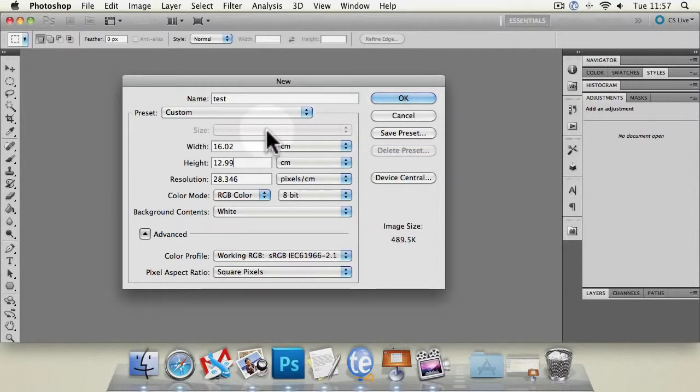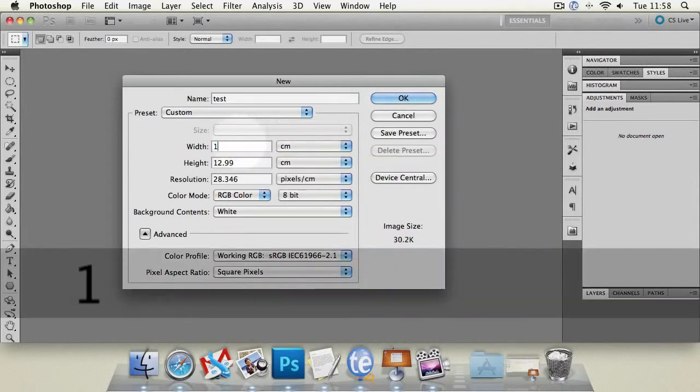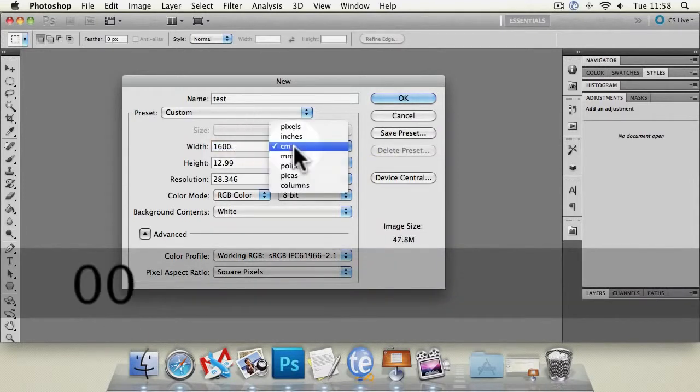So what we're going to do now is make a 1600 by 1200 web document, just to show you how it works and what kind of tweaks and settings and changes we need to make. So we're going to go to the width box, which is quite obvious really. We're going to enter in 1600, and let's watch what happens now.